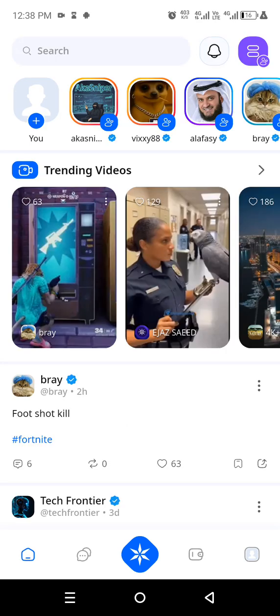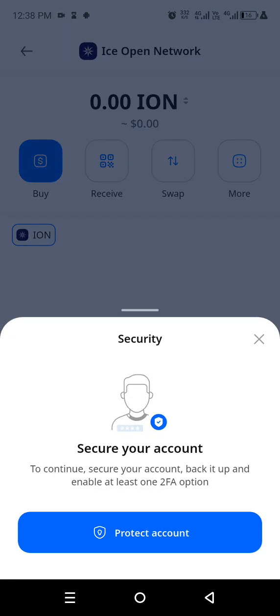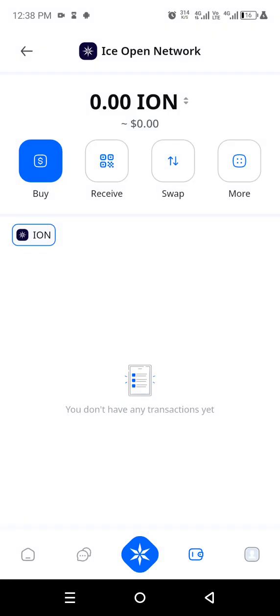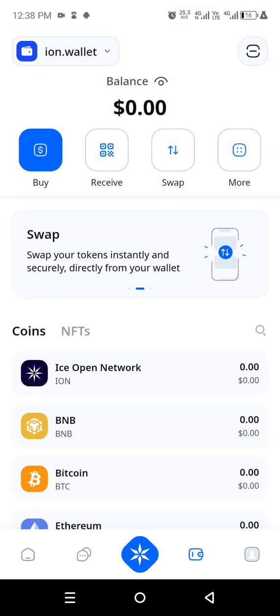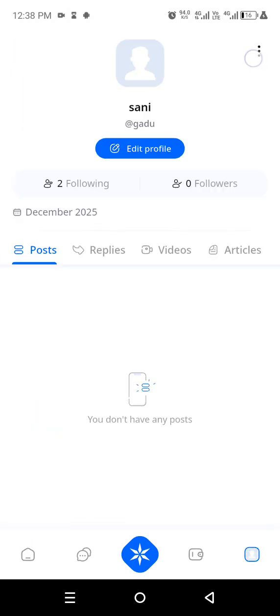Yeah, then this is your wallet section. This is wallet. Yes, this is where you receive your eyes. You have to protect your account. That is, you have to do that verification, that security setting before it opens. Yeah, this is your menu. Yes, then you have to go back to settings, go back to security. You must do this backup before you can receive or send anything.